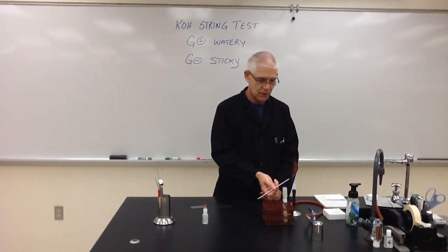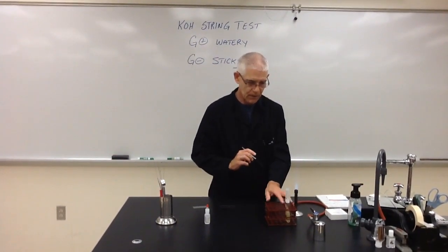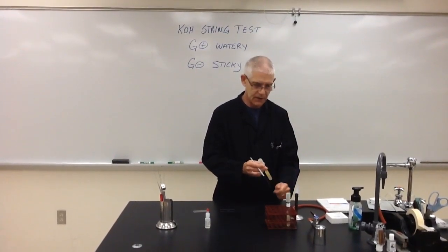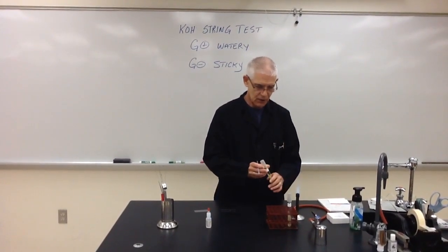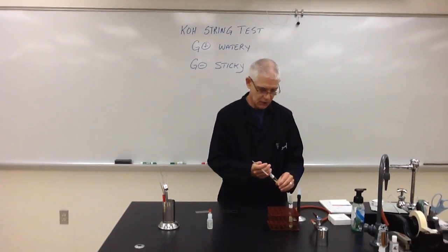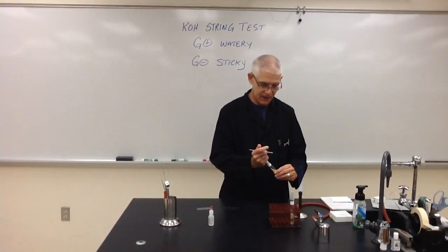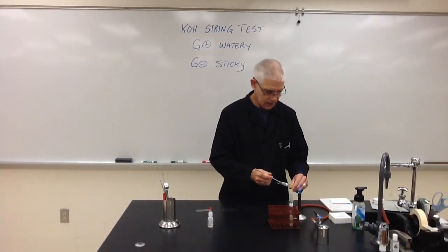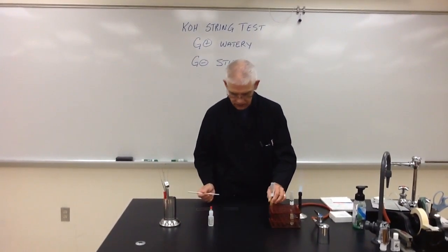So make sure you do a good job keep flaming your loop, as always. Let that cool a little bit. And our gram-positive today is Micrococcus luteus, and it's got a nice yellowy color to it. So for this particular experiment, this is one you really need to have a lot of bacteria. Normally I tell you don't have to have a lot, but in this case you want to make sure you have enough.